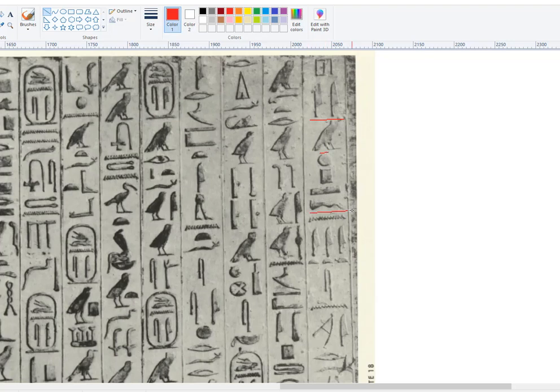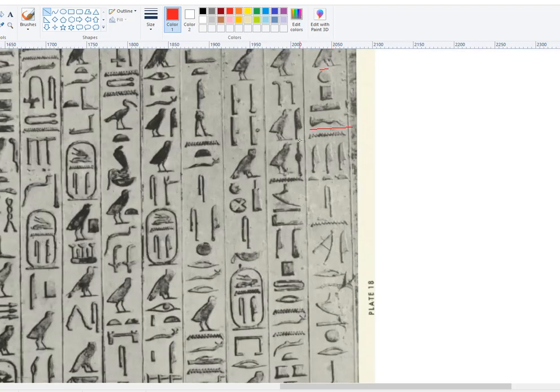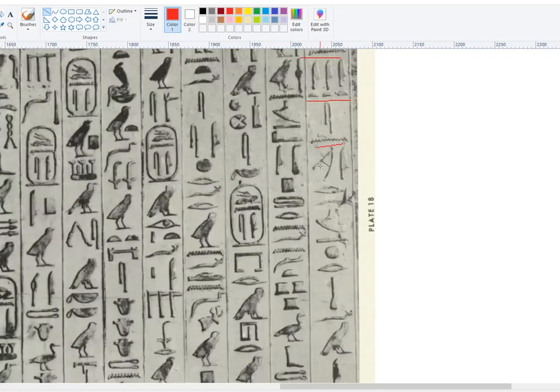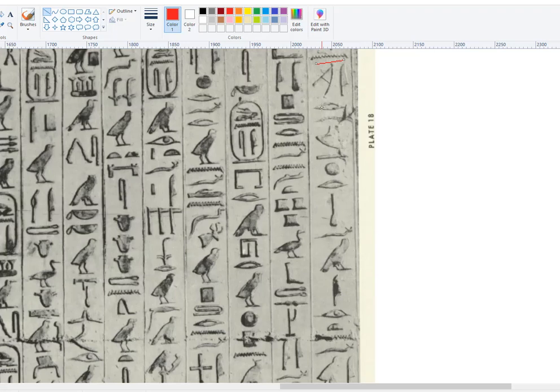Chepesh is basically the bones, the limbs, or the thighs, you could say. So make jubilations with the bones of the fathers. Itu means the fathers, and sen means their. So with the bones of their fathers. So Unas is basically making jubilations with the bones of his fathers. It's a metaphor, but it's not so important right now.